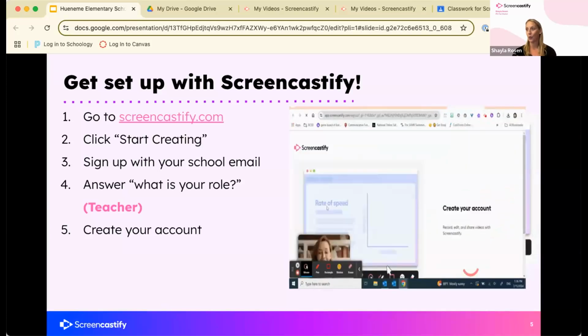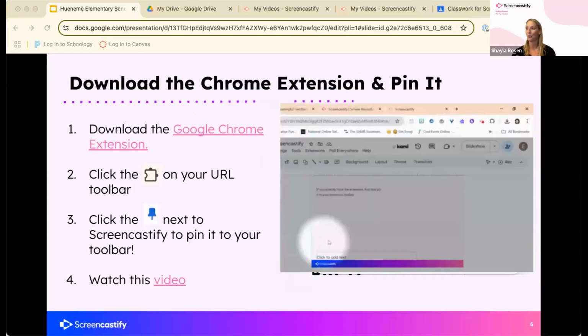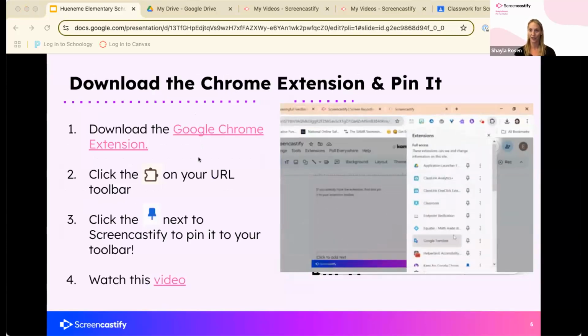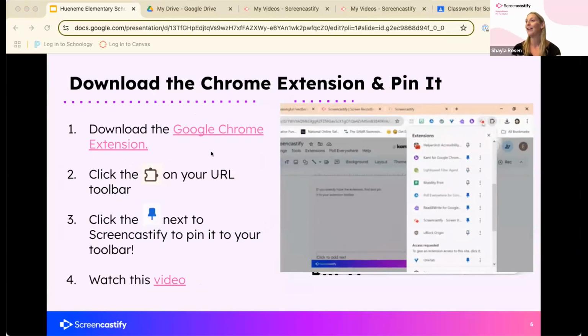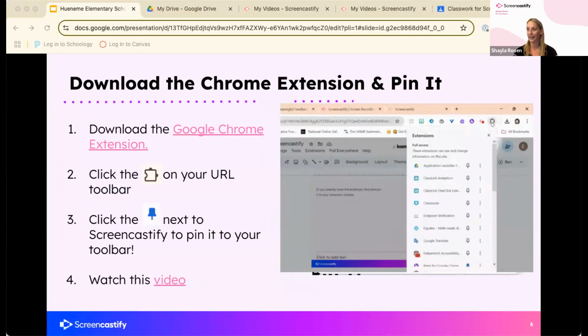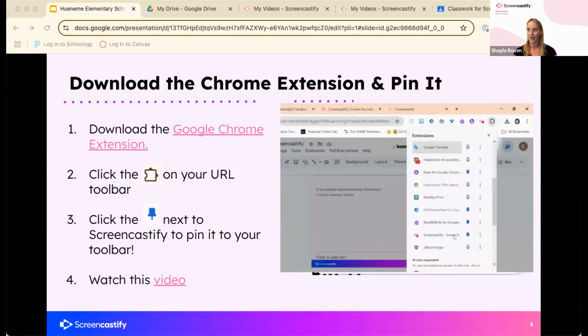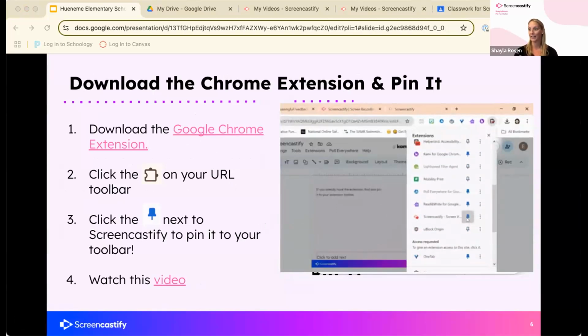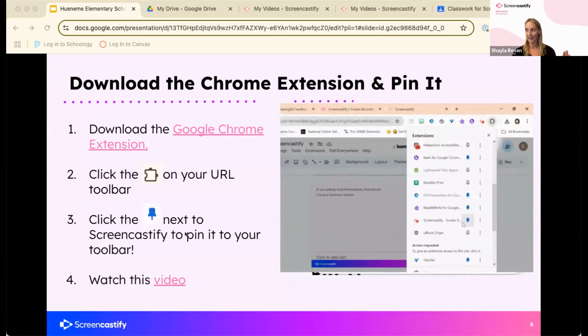So today, in order to try recording a video, which we will do, you need to make sure you have the Google Chrome extension installed. To do that, you need to go to the Google Chrome extension store if you don't have it. I'm going to put that link right now in the chat. And you want to click Add It. Right there, just click on the link in the chat, and click to add the extension to Screencastify.